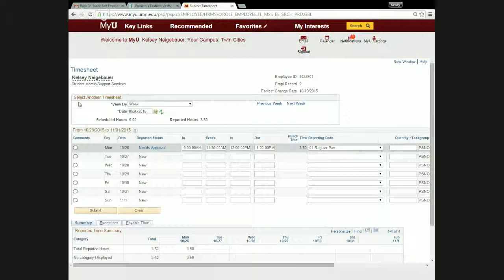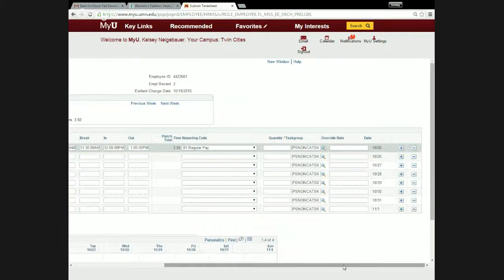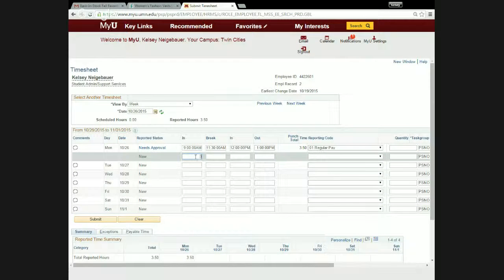For days where you may have multiple shifts or leave for a long period to go to class, there is an extra step you need to take to ensure you are reporting and being paid properly. Your first shift should be recorded as shown, with the in and out boxes filled. To report your second shift, you will scroll to the far right and click on the plus button to add another row below. Use this new row to punch in and out of your second shift as usual. Make sure to click Regular Pay, Review, and Submit.